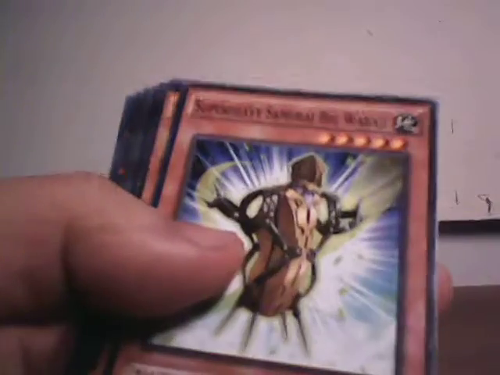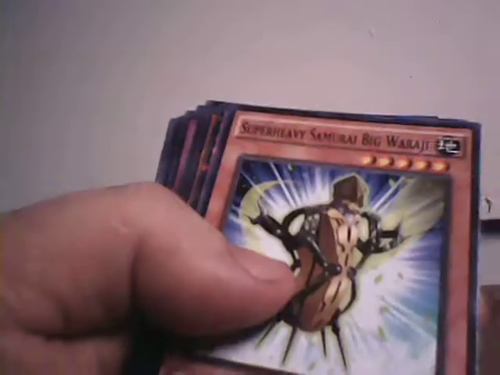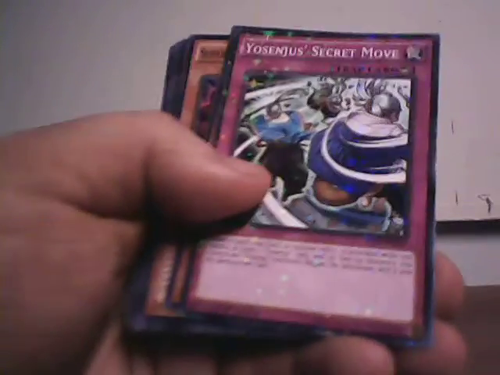Battle Ball. Odd-Eyes Rebellion Dragon. Pretty nice. Big Warja again. Battle Ball. Triple D Oracle King the Ark. Battle Ball again. Double D Swirl Slime. Soprano the Melodious Songstress. Another Battle Ball. Another Double D Swirl Slime.